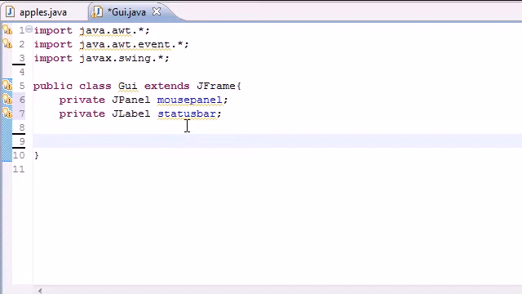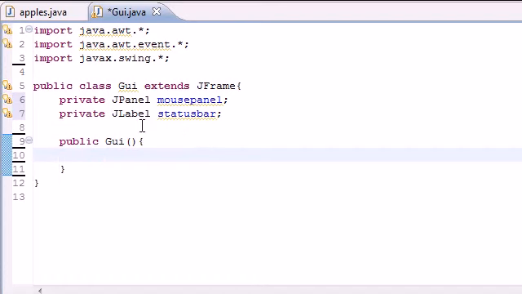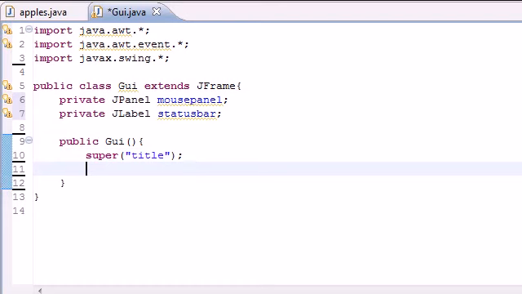So after we got our two variables, we can go ahead and make our constructor, which is pretty much going to construct our window. So name it public, whatever you name your class. I name mine GUI. It doesn't take any parameters because it's a constructor. We're not going to pass any parameters into it. And then we did super to, of course, change the title of it, because that is the constructor of the super class. JFrame changes the title. In other words, just put super and put title whatever you want. Now we pretty much got a window with a title bar on it.